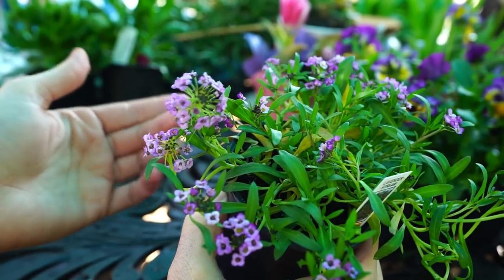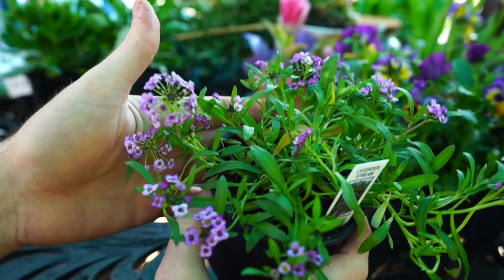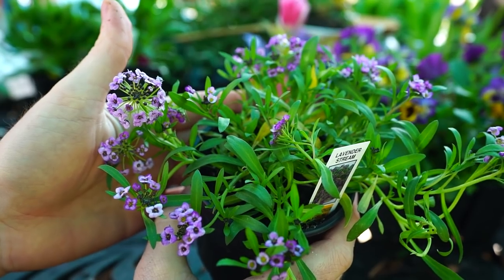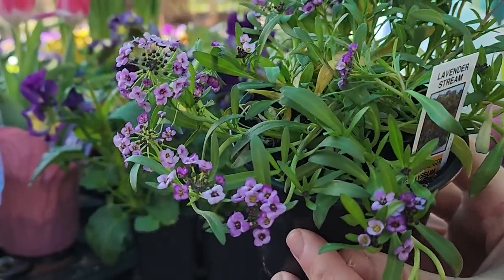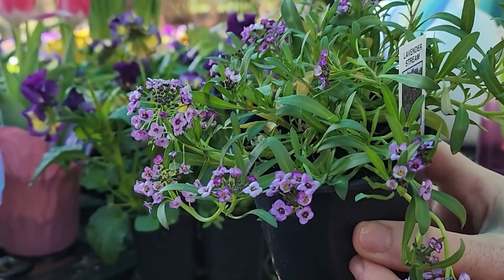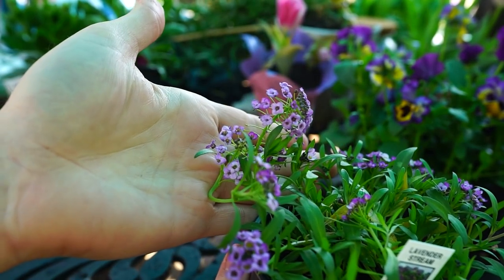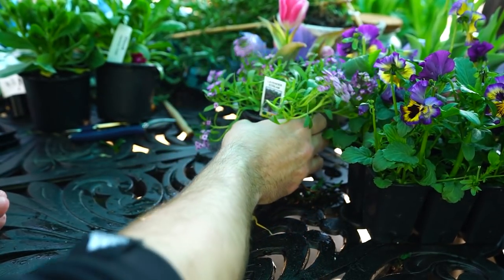And yes, I did say I wasn't really focused on getting trailers for those containers. These aren't for those containers. I got 6 of them. And I think that the plan was to do 3 in a hanging basket. And then I'm not sure what I was thinking about with the other 3. That can be the problem with there being several days between when I went to the nursery to get the plants and then doing the actual planters. So, oops, I end up forgetting what the entire purpose was and why I wanted the ones that I got. I love having lobularia around. It's the smell. They smell so fantastic early in the morning.